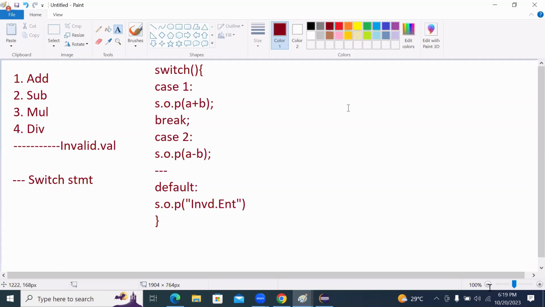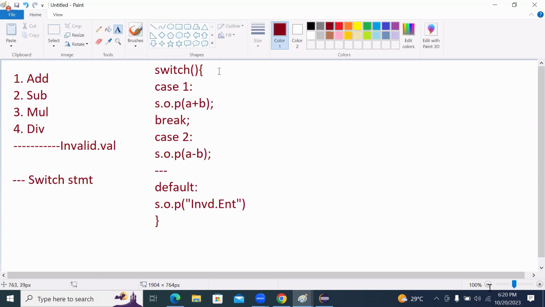As the simple conclusion of the whole understanding: if I'm using the switch statement, according to your requirement, if you want to handle multiple functionalities in one program, then we can use the switch statement.